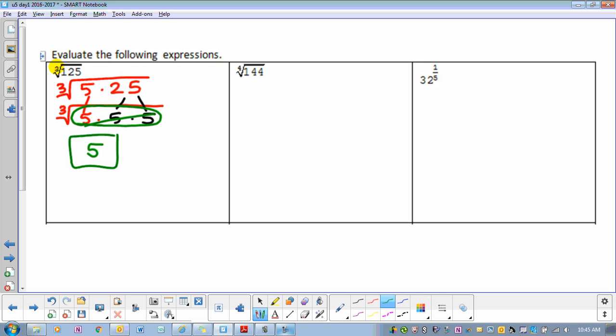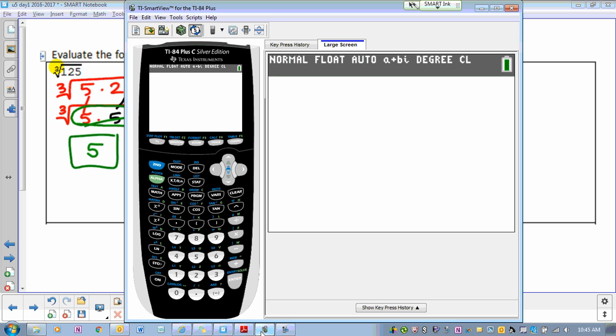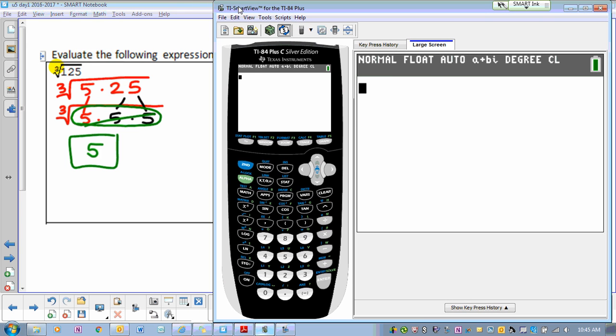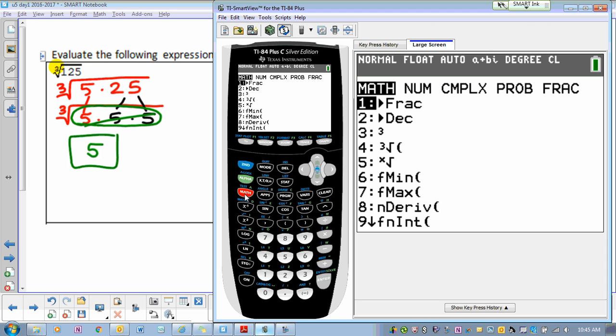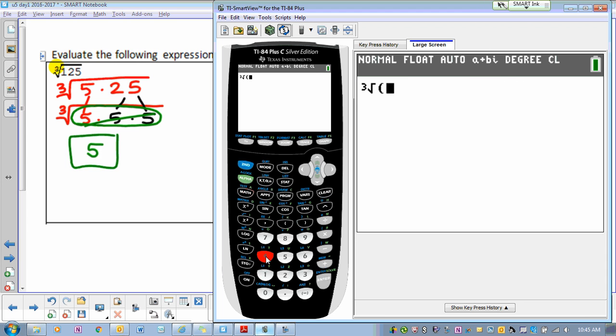You know, whenever you see numbers inside these roots, the first thing I would do is just put it into the calculator. If you get a nice pretty number, then you're done. If you get a decimal, then that means we're probably going to have to use the long way and break it down, okay? Unless it says round to the nearest whatever and give me the decimal, all right? So let's just review. Cube root, math, 4, 125, and I get 5, okay? Let's try the next one.